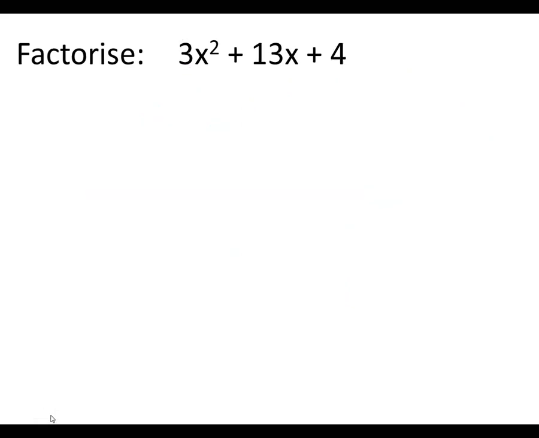Let's have a go at another example because it's quite complicated and it takes a bit of getting used to. So let's have a look at this second example. It says factorize 3x² + 13x + 4. So again, what I want you to notice is there's a number in front of the x squared. So we can't just do it straight away. It's a little bit harder.